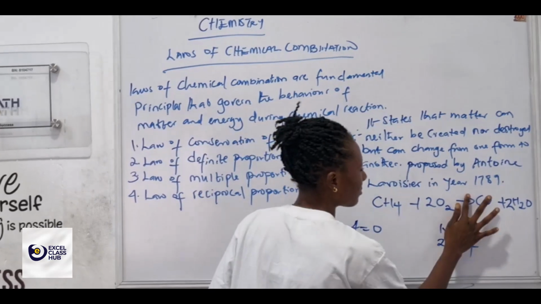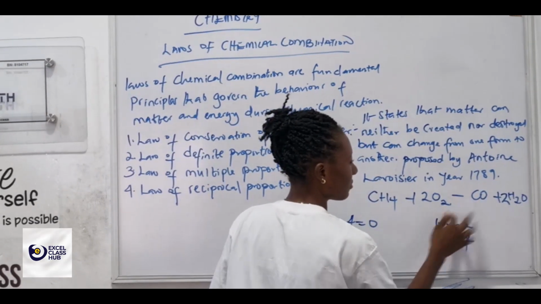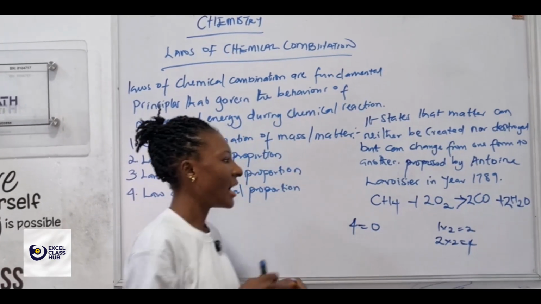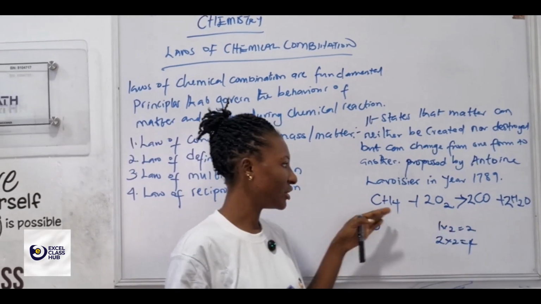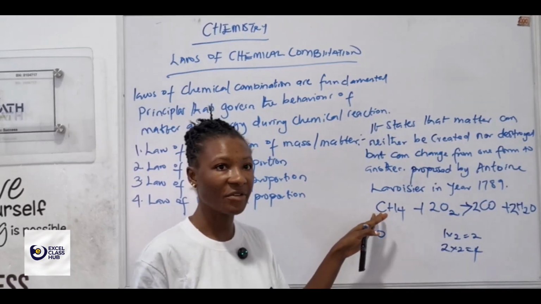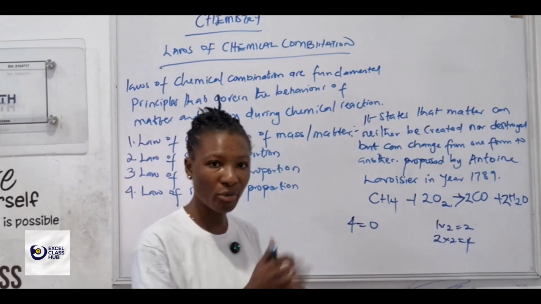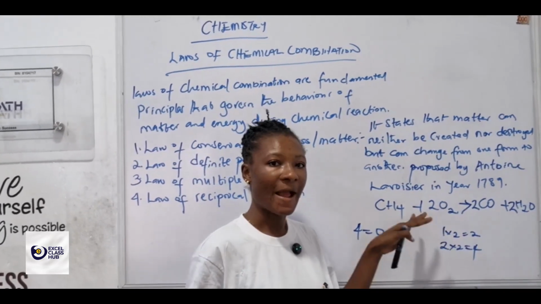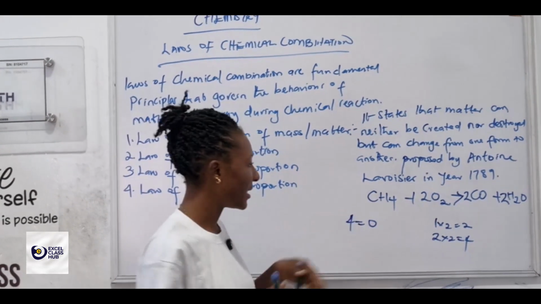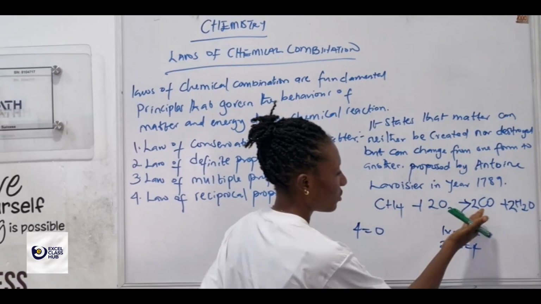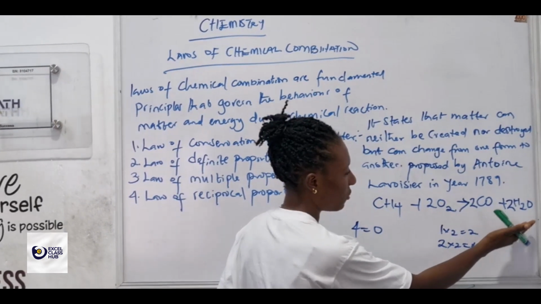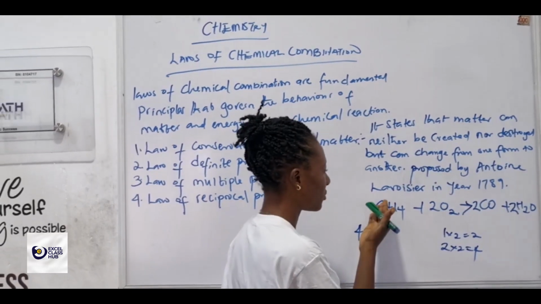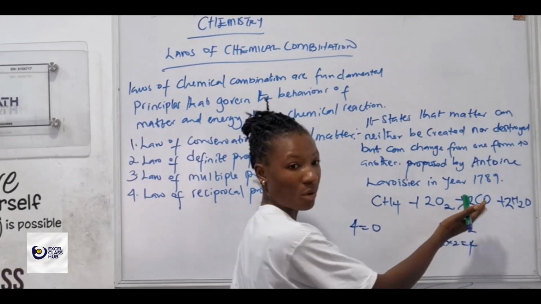Then we have to add our 2 here. Adding 2 here has tampered with the carbon that we have on the left hand side. So what we need to do is to check everything again from the beginning and make sure that the equation is balanced. Let's see what we can do. 2 oxygen, 2 oxygen, 4, balanced. But here, carbon, 1 carbon, 2 carbon, unbalanced.